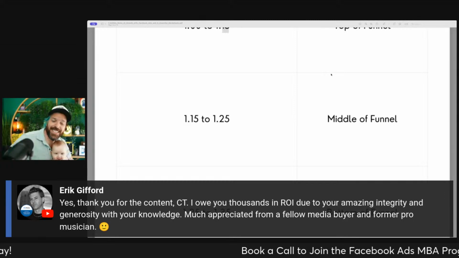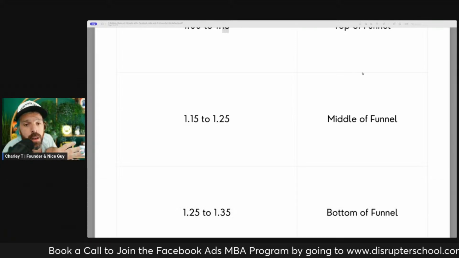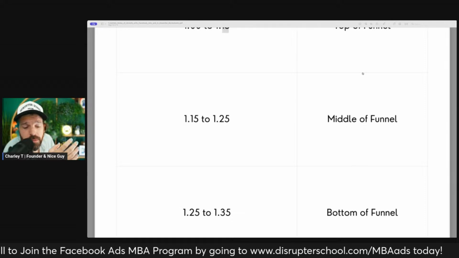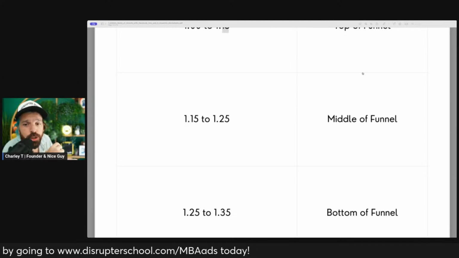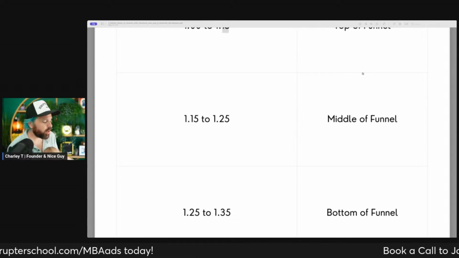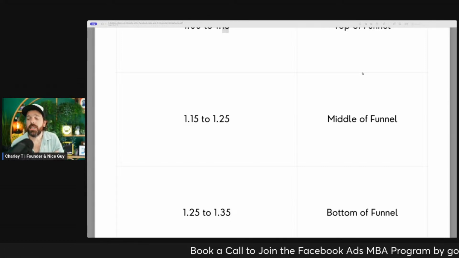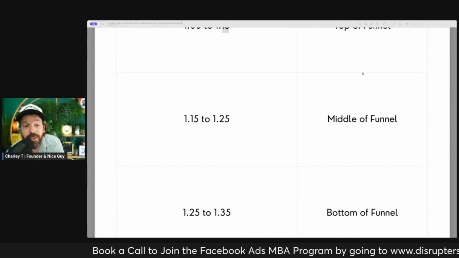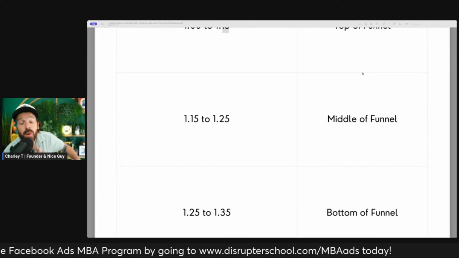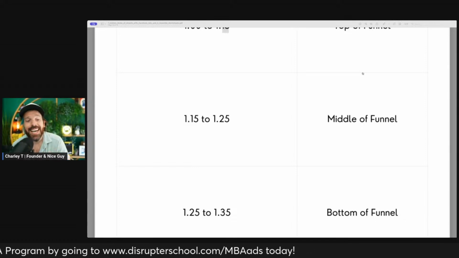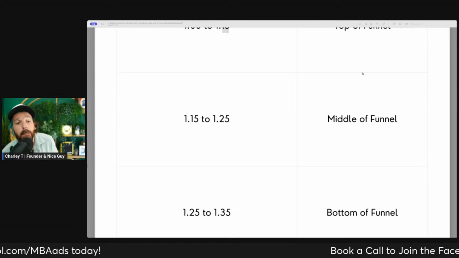Okay, let's get back to this. Higher funnel, lower CPMs, lower frequency, also lower efficiency. Your CPA should be higher. One of the things I hear people say all the time, oh, Facebook is stupid. It spends all the money on the ad that does the worst. No. That's a top of funnel ad. That's its job. If a top of funnel ad is getting too much of a percentage of your overall ad spend, that's a you problem. That's an investment portfolio management problem.